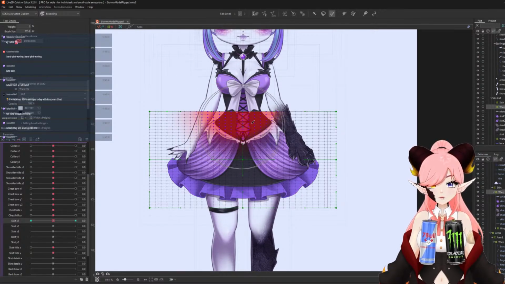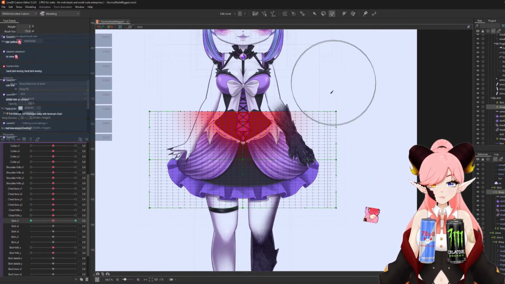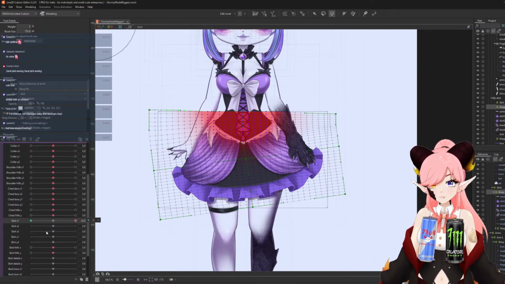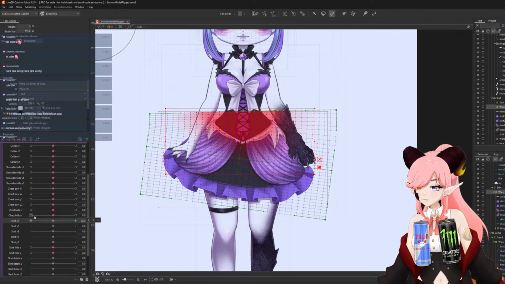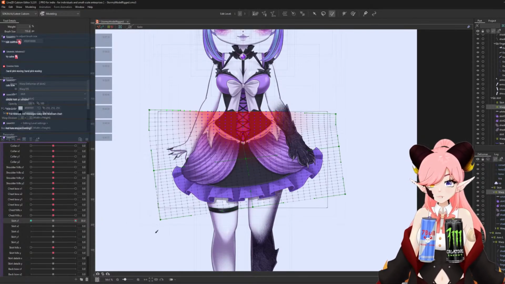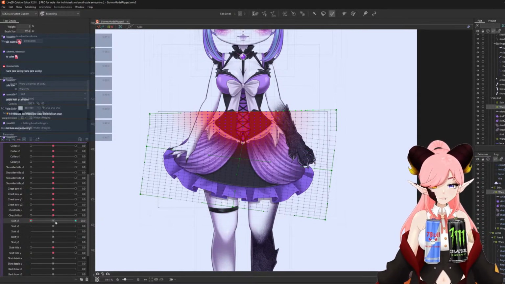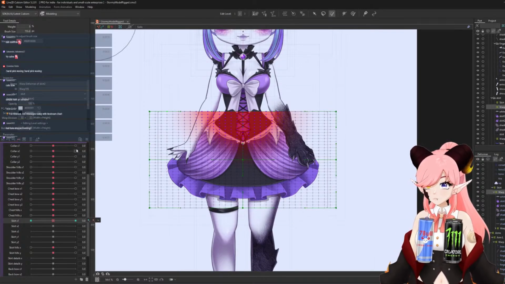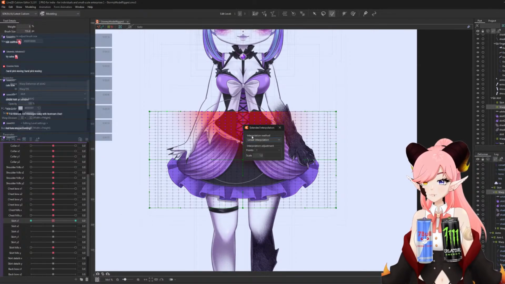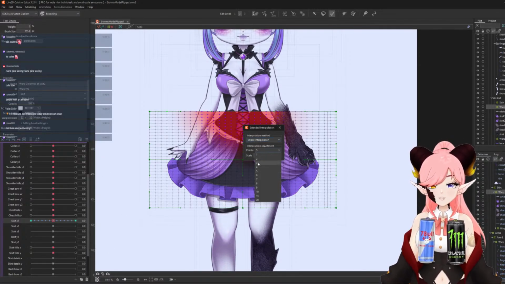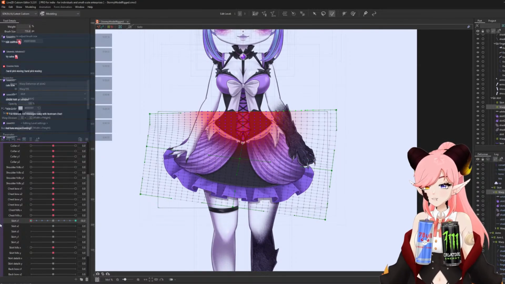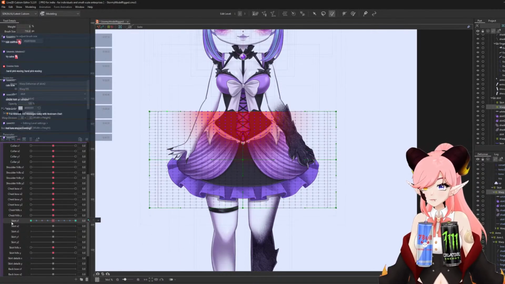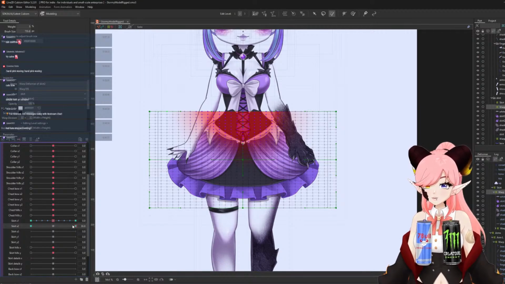So we're just going to make a smooth transition here. And anchor that down like that. So we're gonna do extended interpolation, eclipse 3. Okay, that's doing its thing.